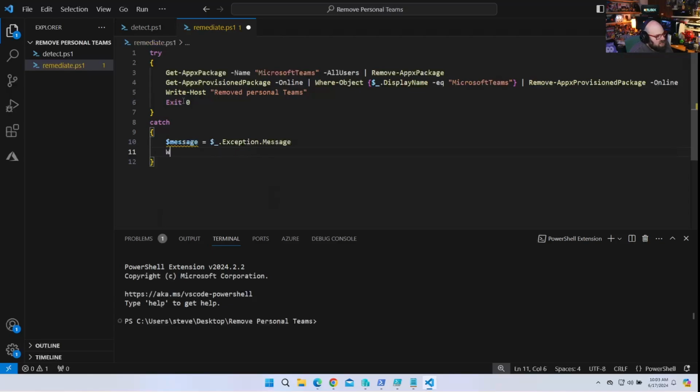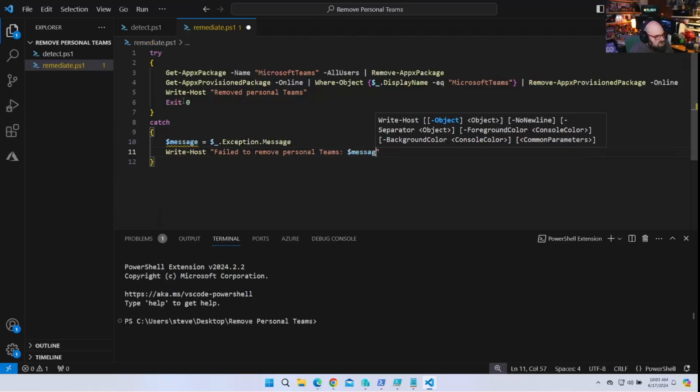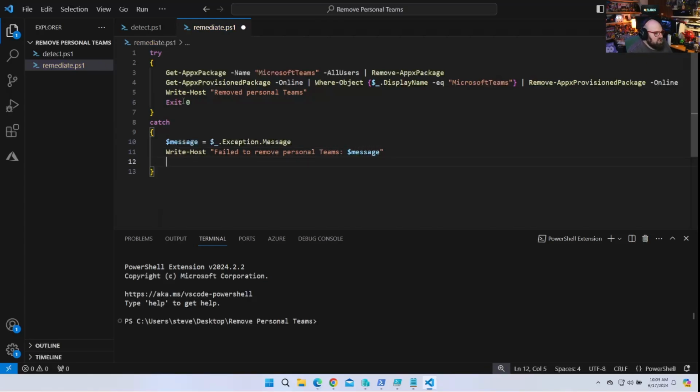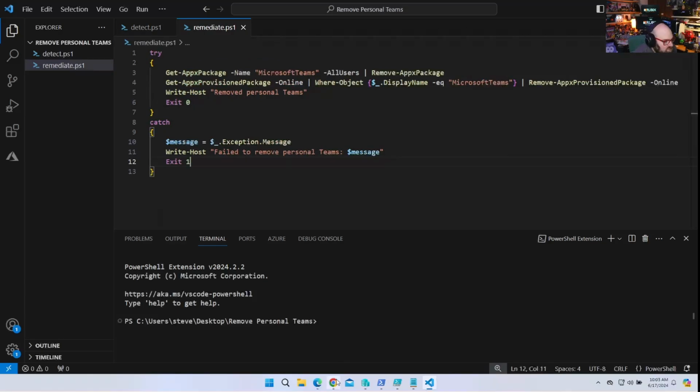And we'll say Write-Host failed to remove personal Teams, and we'll write the message out there. Good. And we'll exit 1 to show that it didn't work. Perfect. Now that we got both of those, let's go upload them.